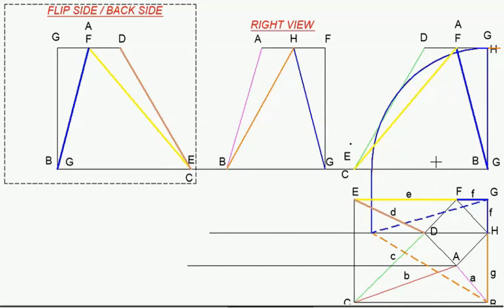But what I want also for you guys to check out is that this line, EF, or I've just labeled it E, this line here from point F to point E is already a true length because EF is parallel to the XY line. Therefore, EF is a true length. So I do not need to draw in construction. So we already have a true length. We could have done the same with this line FG. That's also a line that's parallel to the XY line. And therefore, this line FG would have been a true length.